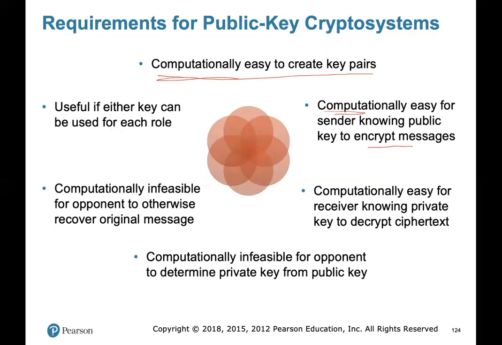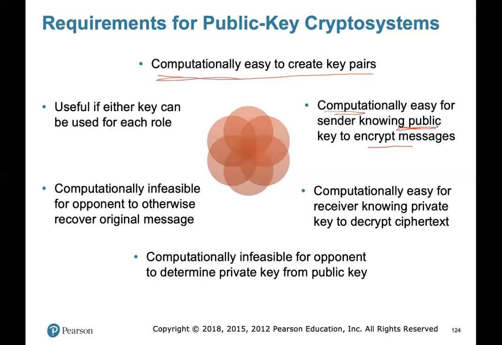It should also be computationally easy for the sender or encryptor to encrypt the message. You have a message or a file and you want to encrypt it, and you are an authenticated individual and you have the public key. Because later we say that the public key is a key that will be used for encryption, and the private key is a key that will be used for decryption.